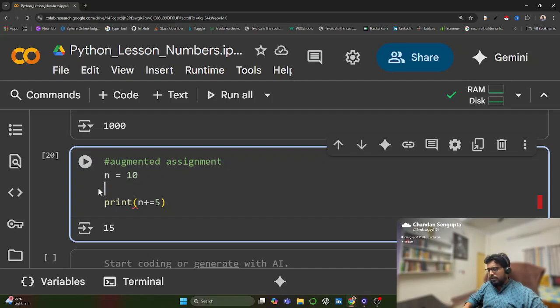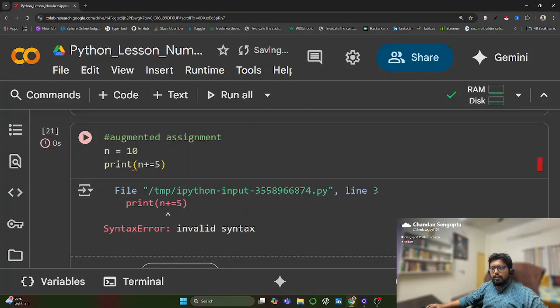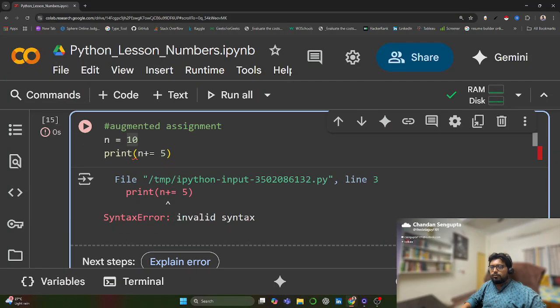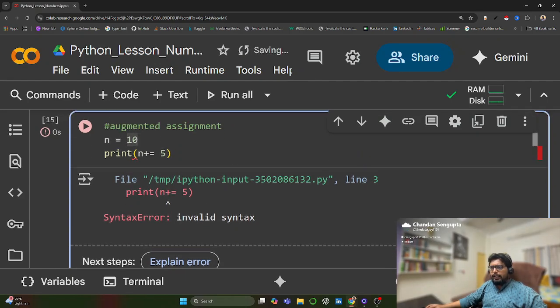Even if I remove this, invalid syntax. Why? Okay, let me check once. Oh, my bad. The issue over here is it directly does not take the print statement.